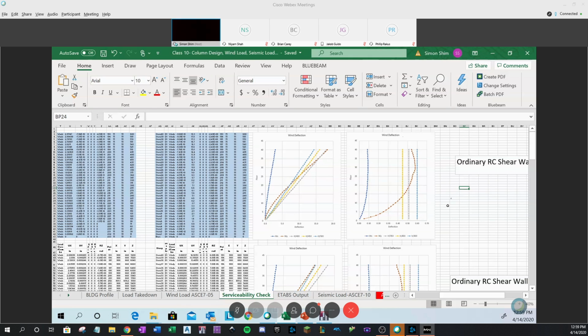Every time you change a size, you should output the drift and deflection and see whether they are less than the limit. By iterating, we'll find workable lateral elements, size and system.